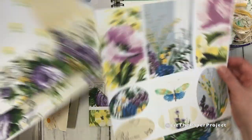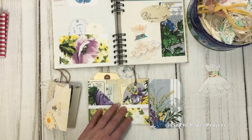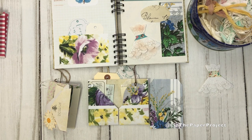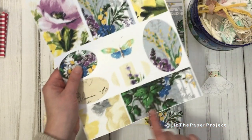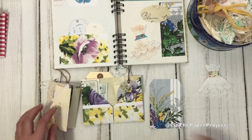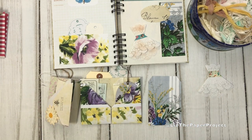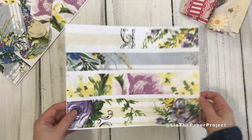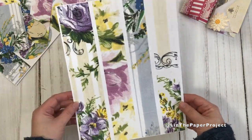They're just so spring-like and I want spring. We're in winter right now in Canada — Ontario, that's where I am — and it's just cold and blah. So I can't wait for gorgeous spring flowers. You can cut all these up and make them into little paper strips — they can look like washi strips or just use them in your collages. Anyway, let's get started with the six-pocket ephemera holder.